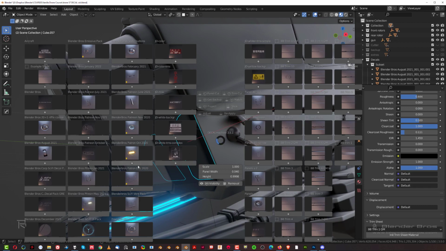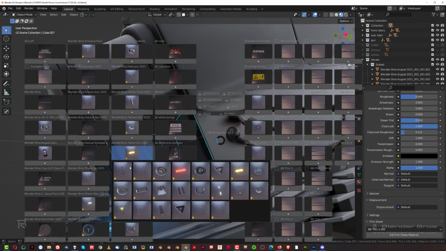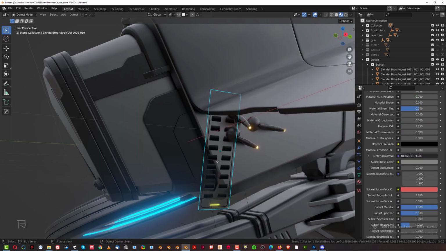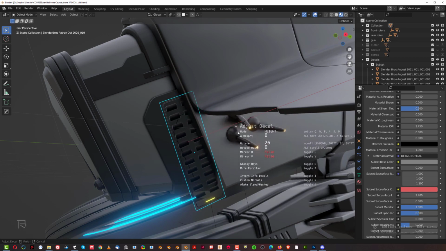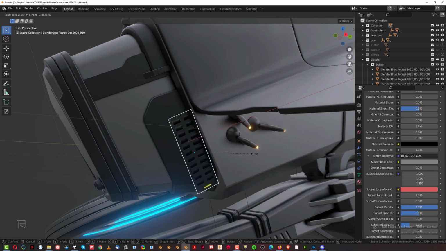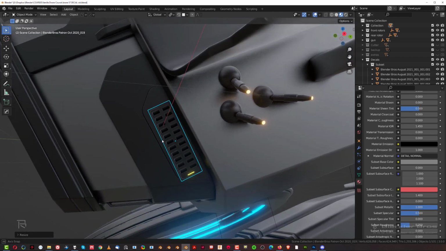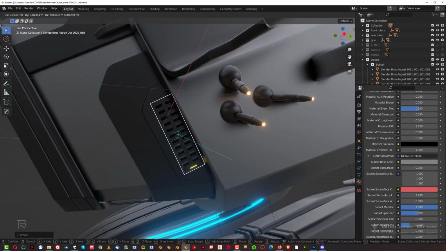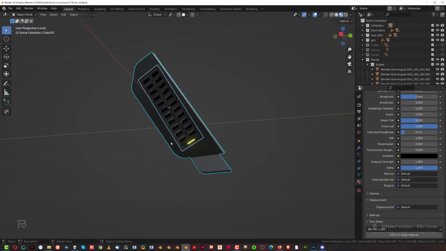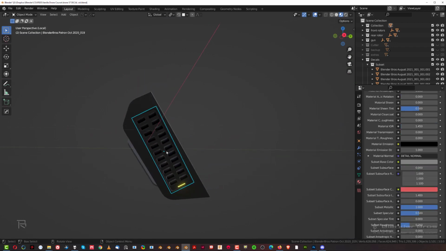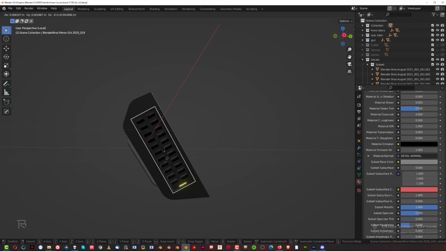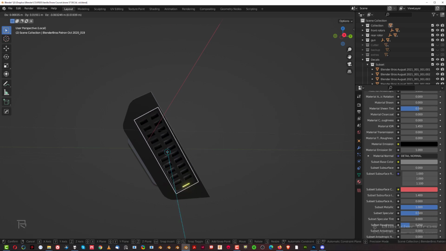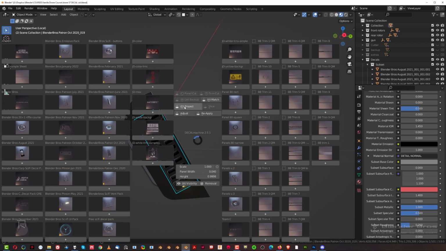Okay, let's do these sides here. Let's grab them and let's grab some, you know, vents. We could grab this one, or this one is even better. Let's grab it in here, D, and adjust that, and scale it. Yep. And move it somewhere here. Let's grab them both. Go to local and Shift Control and adjust it. And G and move it somewhere here. And then let's project it.